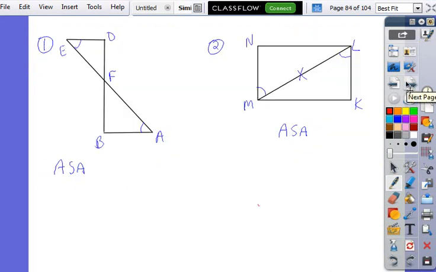What about this first one over here? What can I mark that I know is congruent? I can do the vertical angles right there. So that takes care of angle and angle. I'm obviously missing the side, and it has to be in between the two angles, so I just mark that EF has to be equal to AF. Would it matter if I said FE and FA? Not on sides, no. Sides can go either order.